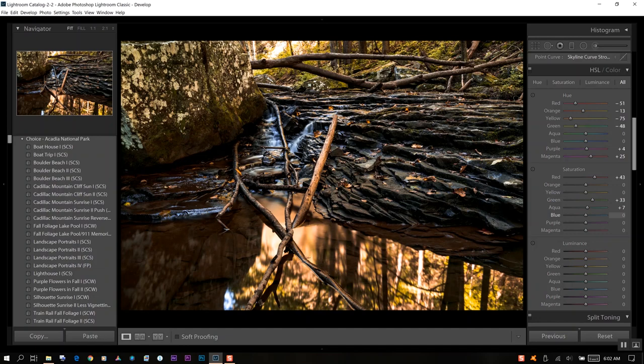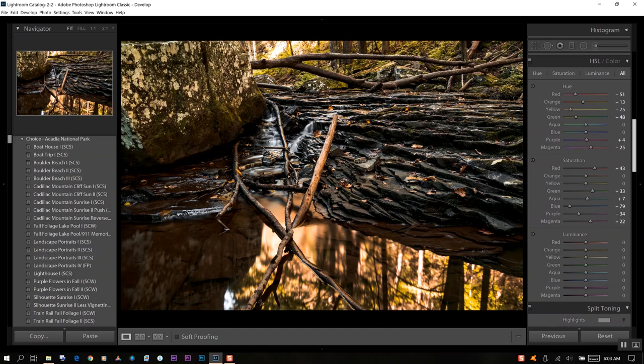So if we take it all the way, you see it completely removes that. And so that's a real easy fix if you have that blue color tint on your waterfall photos. Just take out the blue. Nine out of 10 times that works for those photos. So our purple will dial down a little bit, and we'll dial up the magenta. Okay, a luminance for any colors that we want to push a little bit.